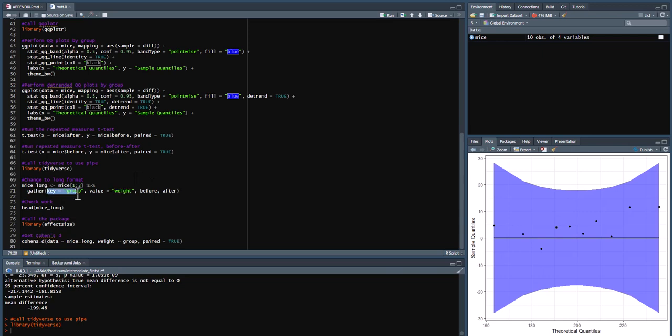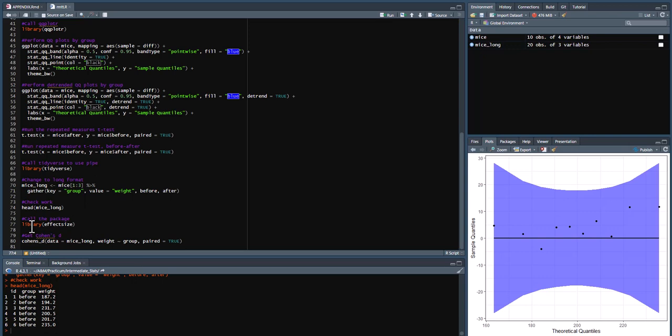And then key equals group is the key column name, so what we're using to reference. So if we run this and then look at it, what we can see now is we still have our ID column, but now here is our key argument. So key equals group, and we'll have a before group, and then we'll have an after group. And then value equals weight is pulling all of those weights into just a weight column.